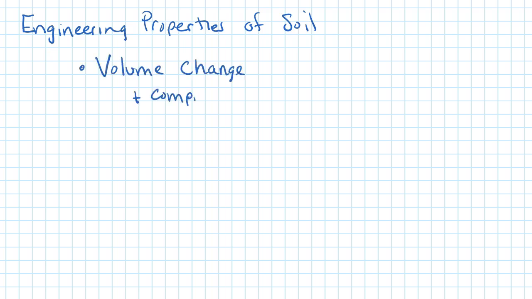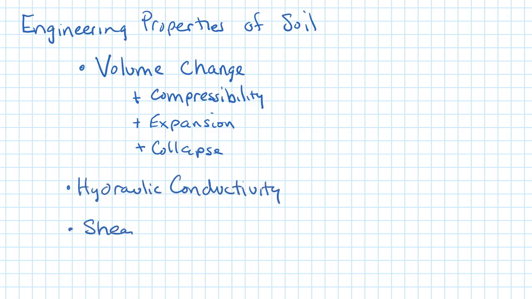So one of the things we are going to do in this course is and what's important for each of these examples we looked at is to characterize the engineering properties of soil. Some of these engineering properties are what we call volume change. So how compressible is the soil and that's what would lead to foundation settlement. We have potential for soils to expand. So we have expansive soils.